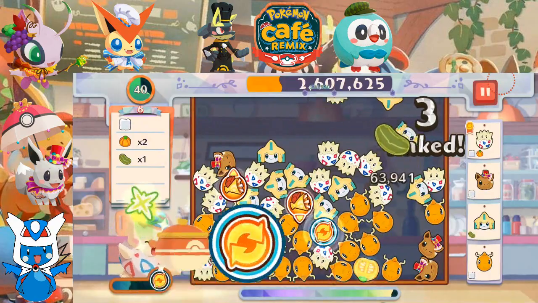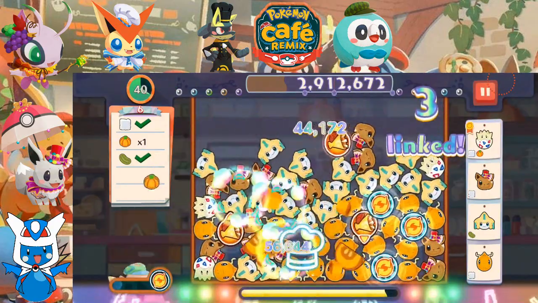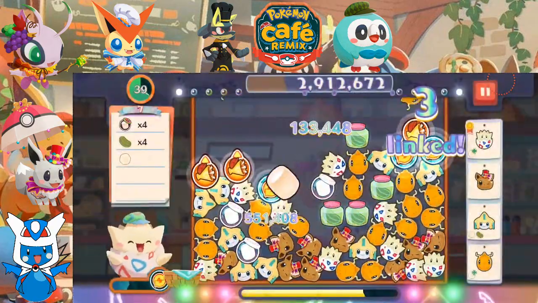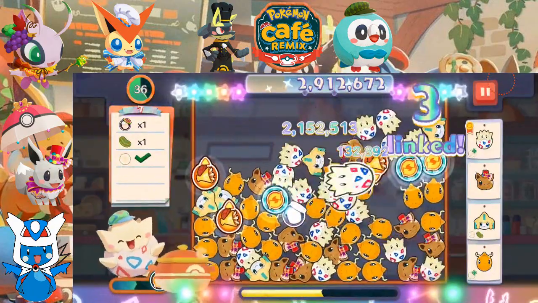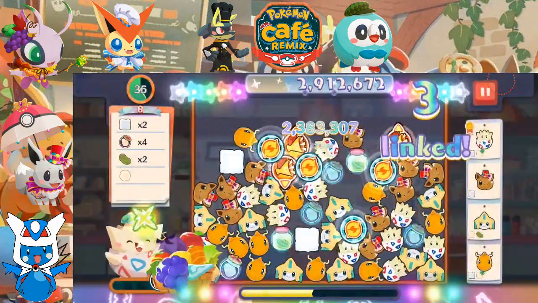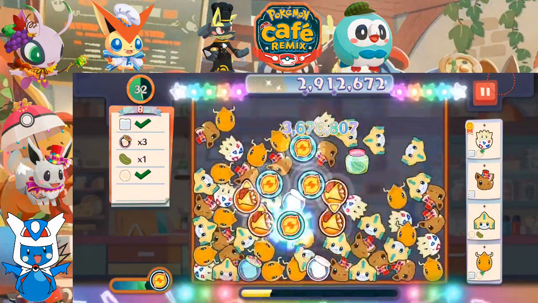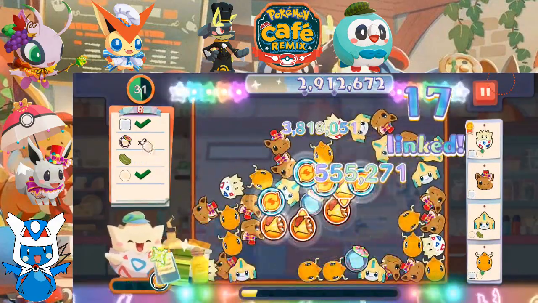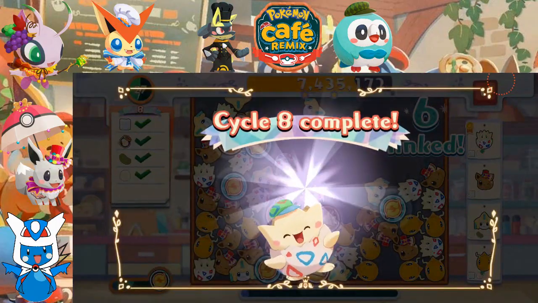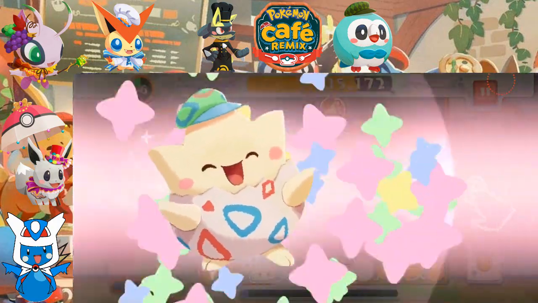Oh my goodness. Okay. So we got into Fever Frenzy Mill, we have a bunch of skills up. Alright, let's do this. Perfect, cycle 7 is done. I didn't mean to use a skill right there. Alright. I think we're in good shape here, though, because we can just double skill this stuff.